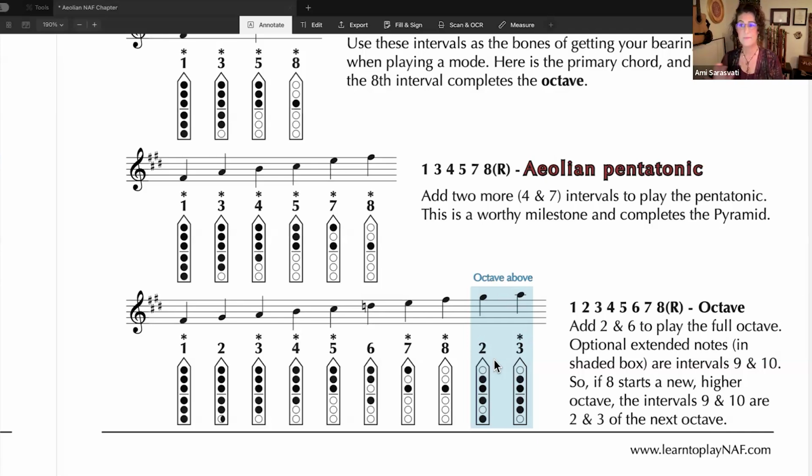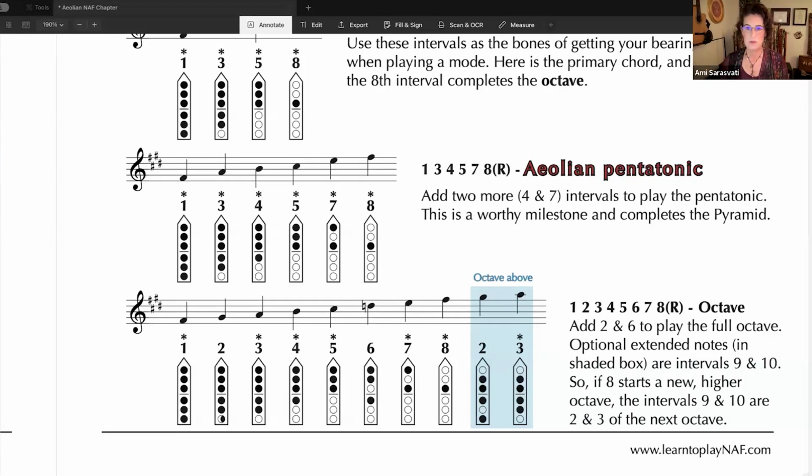And so what I wanted to do was note what the second is, that departure from home we talked about, an interval function, and also that the 3, which is this note, can be played on the flute. It's usually the last note that a flute has availability to, but it's usually a pretty harsh note and you have to overblow it. But it is available, and it is one of the pentatonic intervals if we were going up to that next octave. Okay, so that's something to consider.